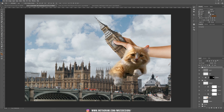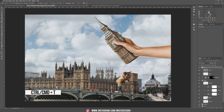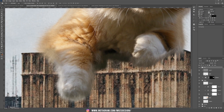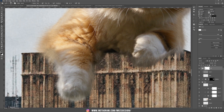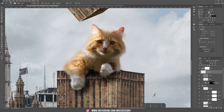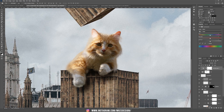I'm going to add this cat inside our tower — the remaining part of the tower. Hold Ctrl/Cmd T to make it smaller and find the cat a nice position. I'm going to hide the area I don't like underneath the cat by adding a mask and using the soft brush tool. Now I want to add a shadow underneath our cat — create a new layer under the main folder, name it Cat Shadow, set the blending mode to Multiply, and draw a shadow underneath. Now I'm going to add a Hue and Saturation layer, clip it inside the main cat folder by holding Alt or Option, and decrease the Saturation.